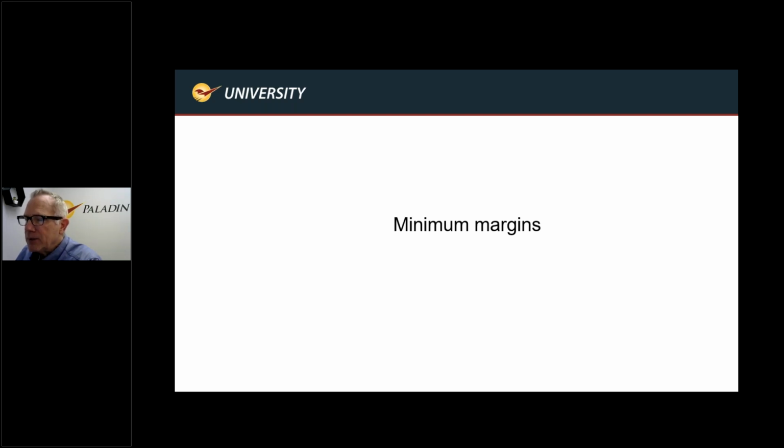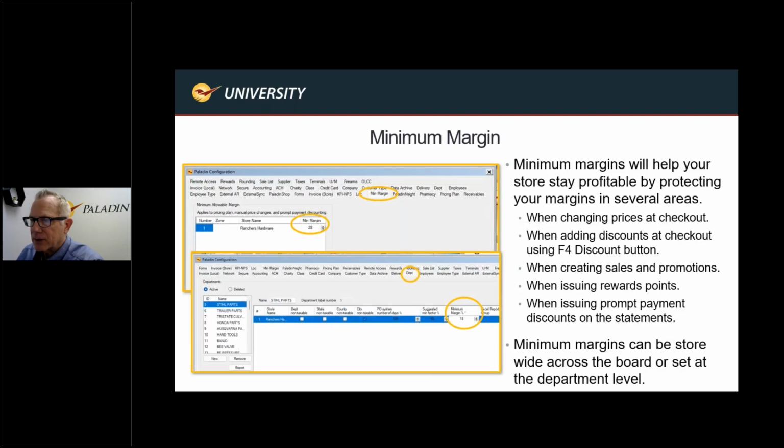Now, minimum margins, I'll go to the next page here. There are 2 different ways you can set up minimum margins. You can do an across the board everything. So that's this first one. It's under file setup, min margin. And in there, you can set up your store to have an overall 28% minimum margin.